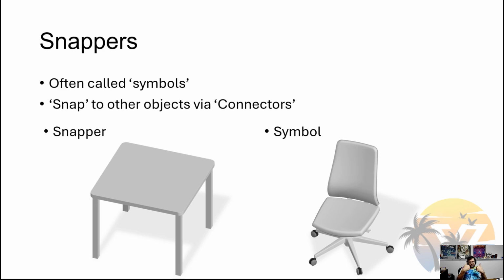So if the two connectors say, yep, these things match and they can go together, snapper A will jump and connect to snapper B. And that's actually why it's called a snapper, because it snaps to the thing. I actually think that snapper is a great term for these, but I know that there is some controversy. This is where that two-group controversy comes in.